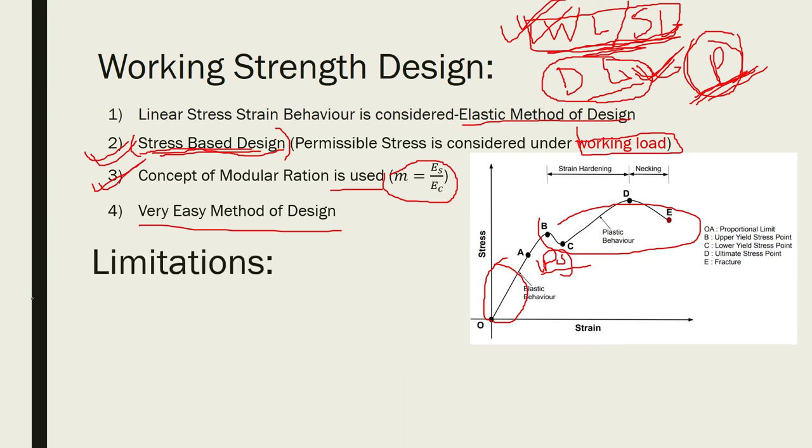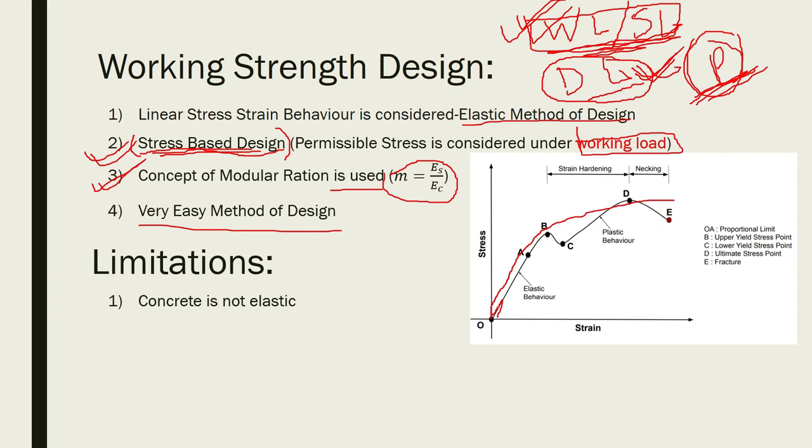Then what are the limitations? The first is that concrete is not elastic. Though I am showing you this particular graph, it is not at all linear. It is mostly non-linear. A small portion you might get which is linear, but most of the graph is non-linear. So this linear elastic concept is not justifiable.